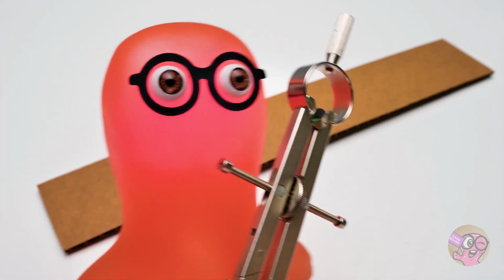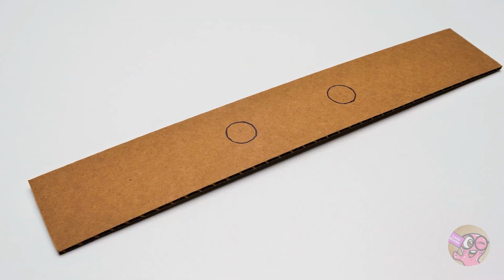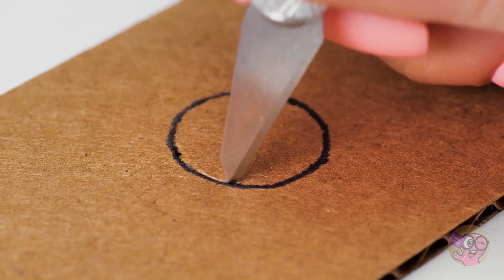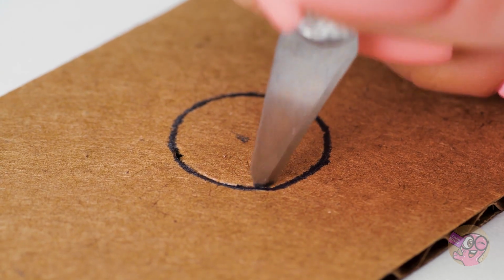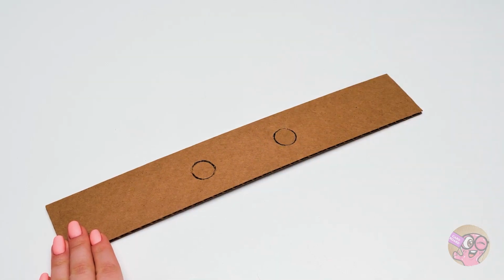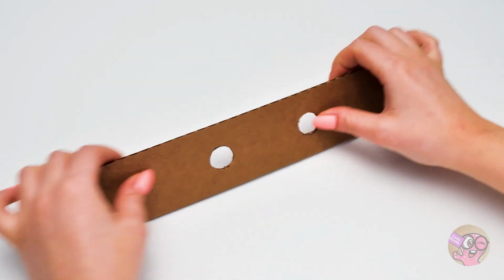We'll draw two small circles on this cardboard piece. Done! I might know what's next. We'll cut them out. Susie, I knew you could read my mind. We're a perfect team! Guys, be careful with the scalpel. Ask an adult for help if you need it.